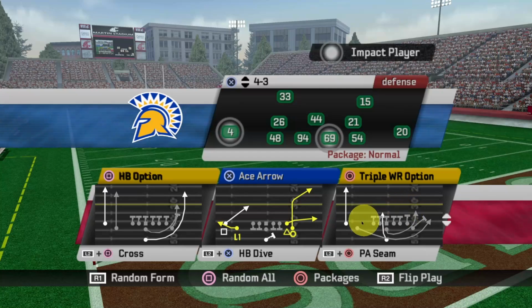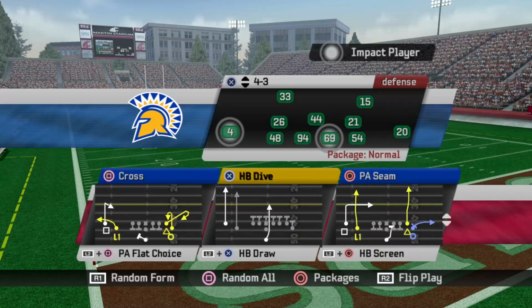About the easiest way to use this one is to just hand the ball off to the halfback if it's zone, and go man by keeping it with your quarterback and running basic option with the wide receiver. Put this on the left hash, by the way, so you got more grass over here to work with. It's just meant to be a home run play. Again, if you got a really dynamic wide receiver.